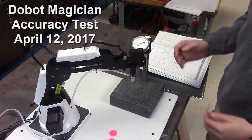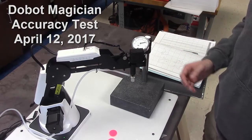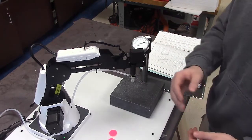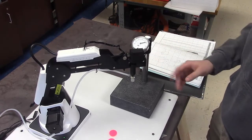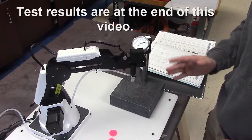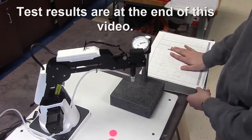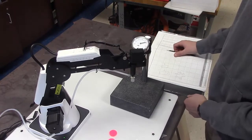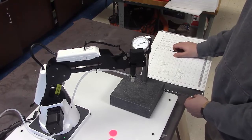I'm testing the accuracy of the robot and how it can repeatedly go to a point by making the robot arm go to a different x, y, and z coordinate and then return to the same x, y, and z coordinate each time. This needle will read how far it pushes in, and I will be recording the different measurements of the needle and then finding an average to see how far off the robot was from the original.